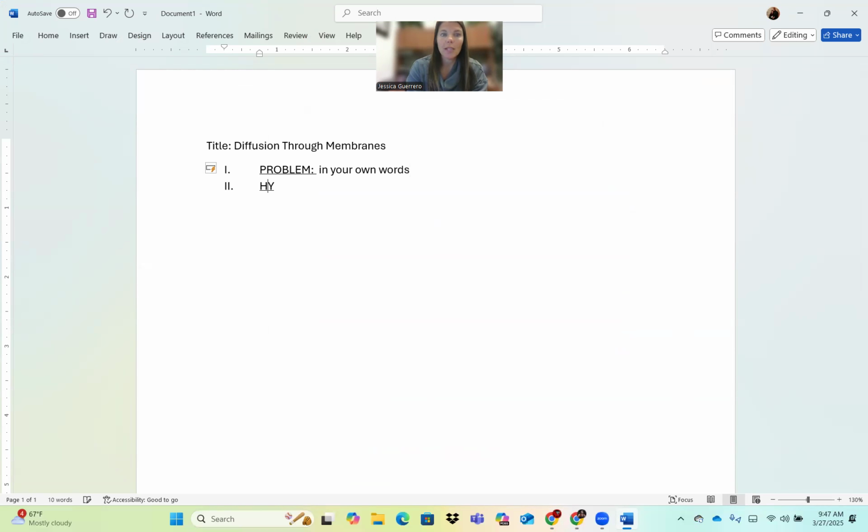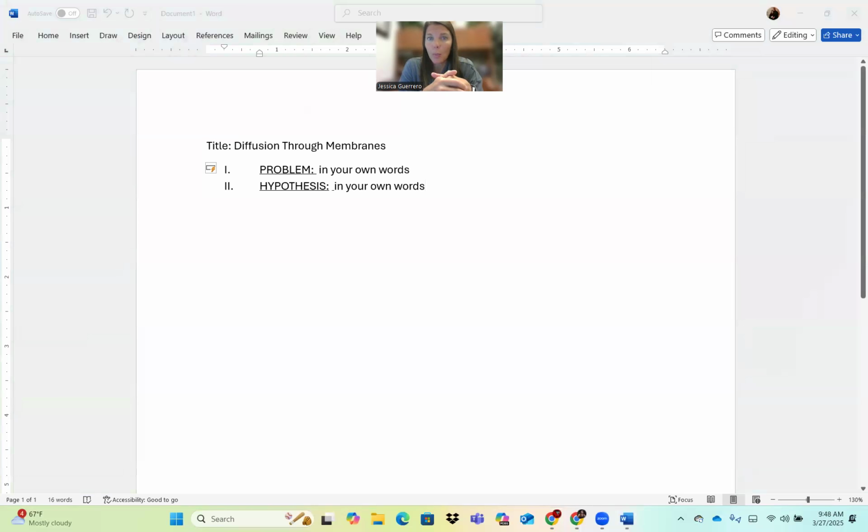Roman numeral 2 is hypothesis. This will also be in your own words. Based on whatever you think the problem is, you make a hypothesis. Like, I think sucrose will move in and out of the cell membrane, or dialysis tubing will not be permeable to what?